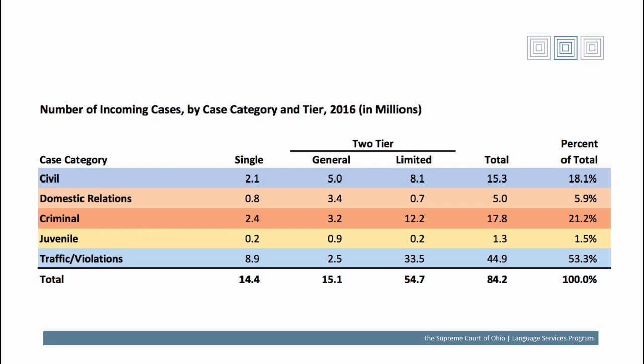After traffic violations and criminal cases, the third most reported cases in 2016 in the U.S. were the civil ones, with an 18% reporting indicator. Obviously, this reiterates the need for interpreters to have an excellent command of the English legal terminology because of the terms they will encounter during civil proceedings.